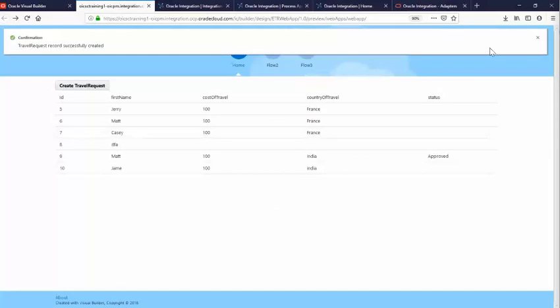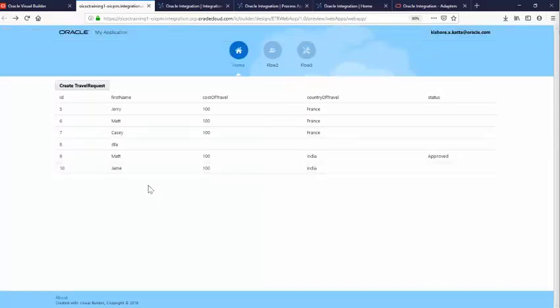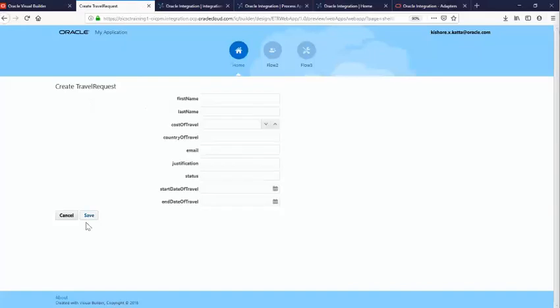So when I save this record, this record that we saved here shows up here, but this is not what you really want, right? So when someone saves a travel request, we need to kick off a process automation workflow so that it goes for a manager's approval. So this is where we wanted to go and leverage the process automation component.